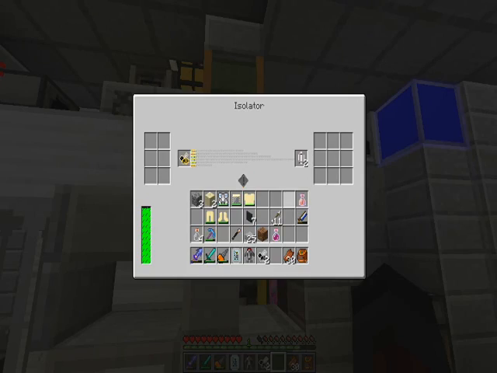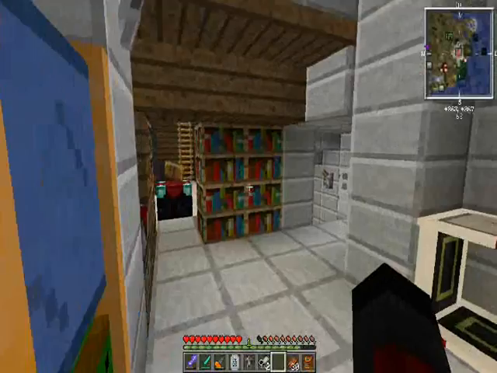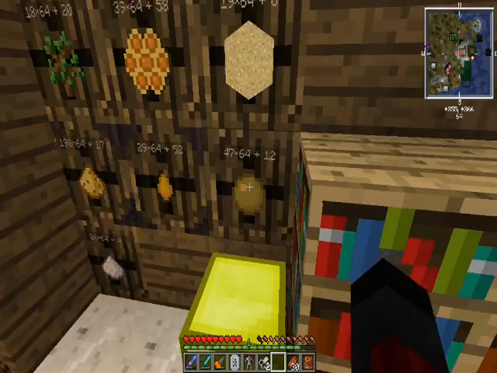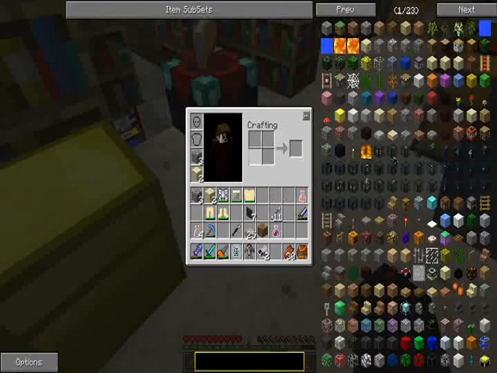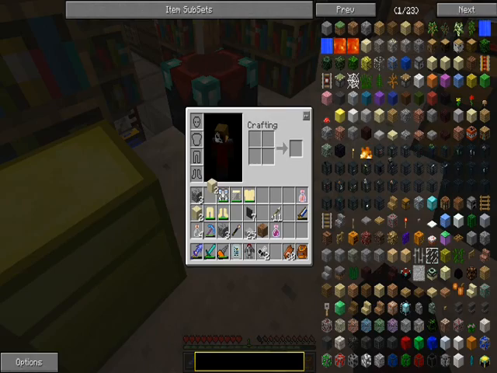Go ahead. So while that's working, we'll go up here to my Not Bee lab and just grab some extra materials. Hold shift, click a barrel to get only 1 item. Oh, I already had sand. Oh, it's starting to glitch out on me now. I should not be wearing cobblestone, obviously.